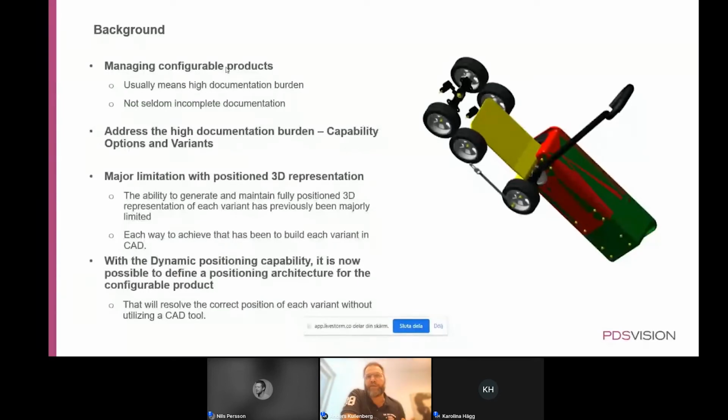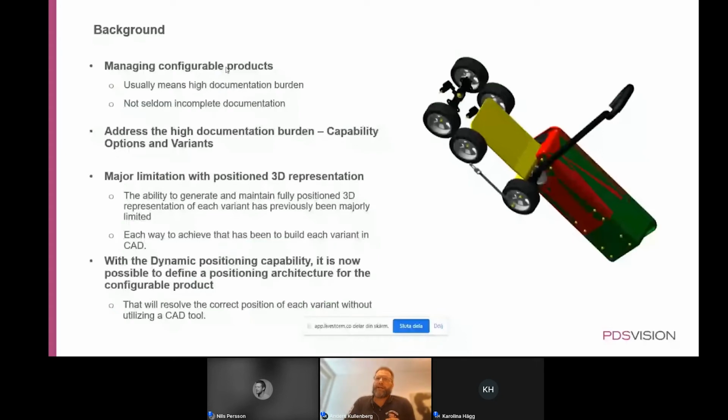from a BOM perspective. You can create a configurable product structure. You have some options and variants related to that, and that gives you the ability to generate or filter down specific variants and give you the complete BOM of that. But there have been some major limitations, especially in the area of 3D representations.